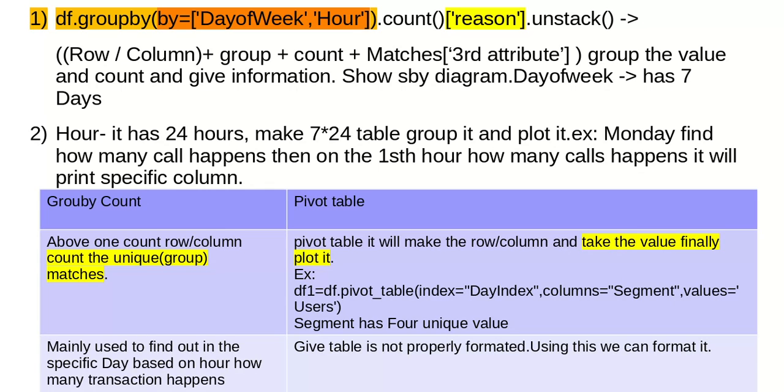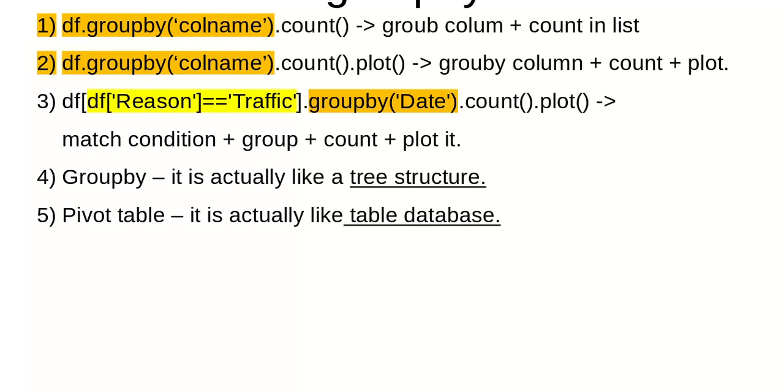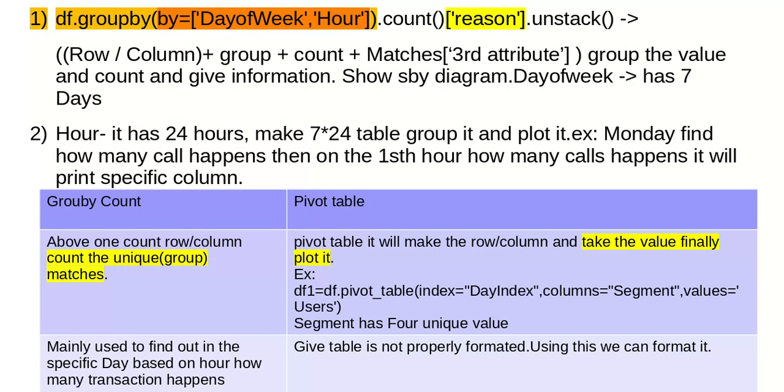How it is we are going to represent in our coming slides. So first thing is the group 5. In the group 5, its syntax will come in this way: group 5, day of the week and hour. Then it will count with a specific reason, then unstack it. It's a bit tricky to understand, but let me put it this way.